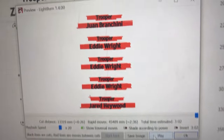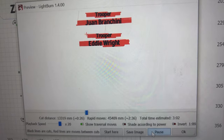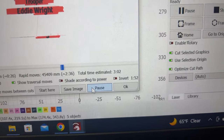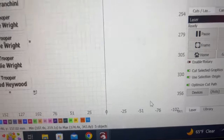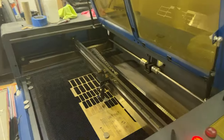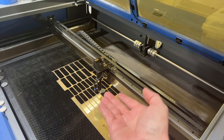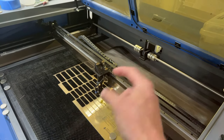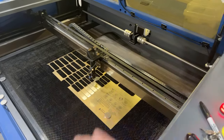So if I hit play on this real quick, you'll see it runs through and does each one of these. So it should take about 3 minutes to make it happen. So we'll go ahead and say okay. I did defocus an extra millimeter, so I made the lens, or actually the nozzle, I lifted it 1 millimeter. What that does is it helps soften the lines in the engraving.